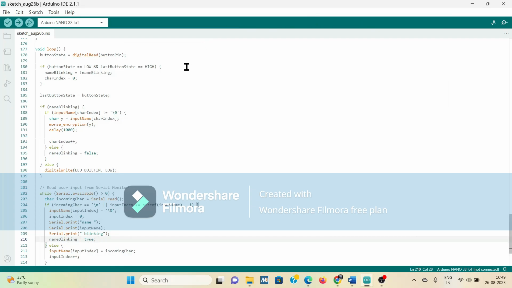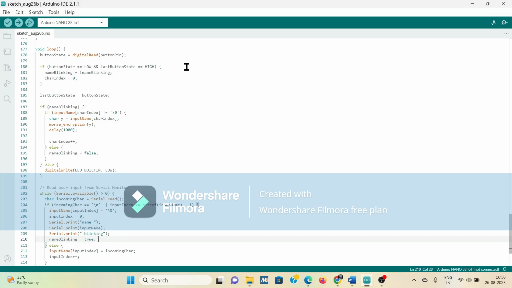Now the void loop function contains the main logic of the program, which runs repeatedly. It reads the state of the button, and when the button is pressed and its state changes, it toggles the name blinking flag to start or stop blinking the name. It also resets the char index to the beginning of the name.